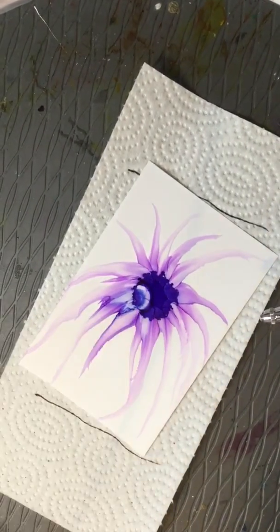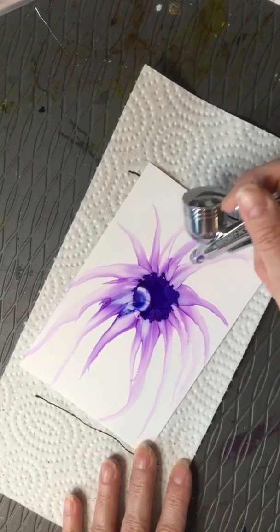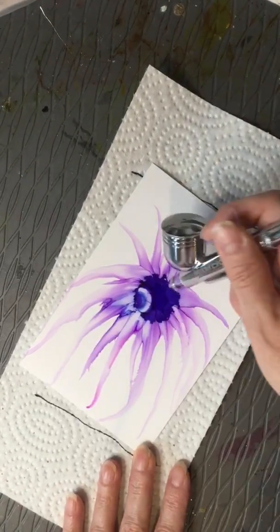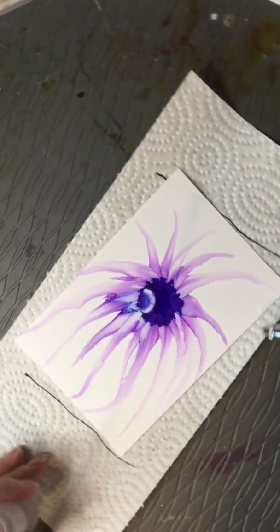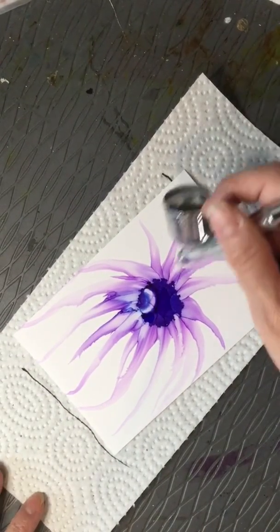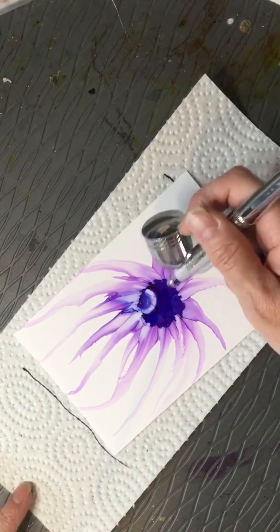And I just keep going around like this until I've got something that I'm happy with. Then I can just decide which parts I want to leave alone and which parts I want to play with some more. But I never really have a strategy other than what color I feel like using and what size of paper. That about covers it.